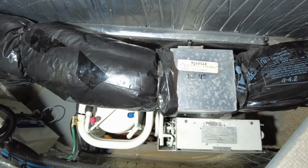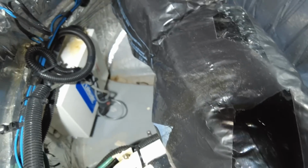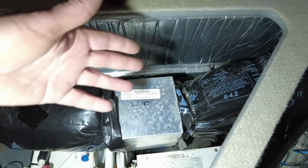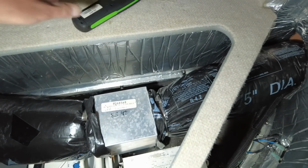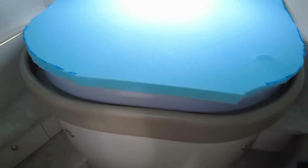Okay, and I can feel it's getting warmer in here already. There's the control box over there for the system, and of course the fan and the ductwork. It's brilliant. So as you can see on this boat, this forward one is located underneath the bed. By the time that big thick mattress goes on, and that panel goes down, which is carpeted on one side, then the mattress, and all the blankies, it's not noisy at all. You'll just hear the hum of the fan, and to me, that's a nice soothing sound.